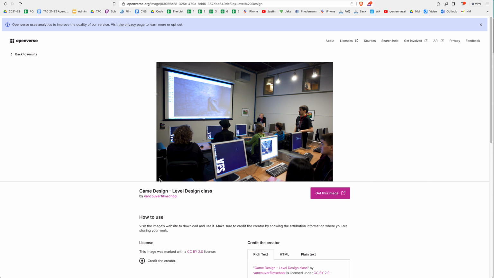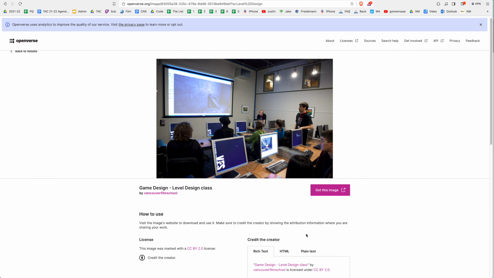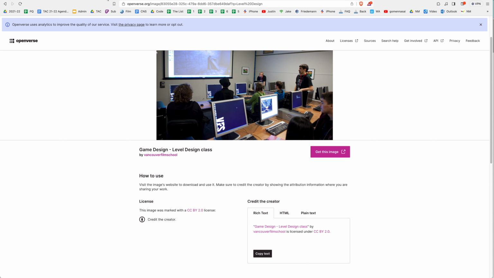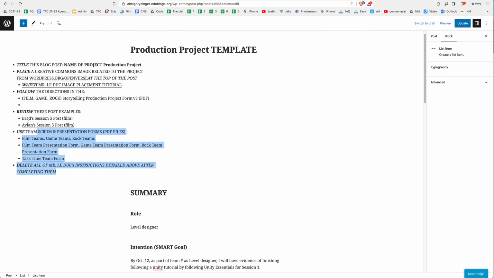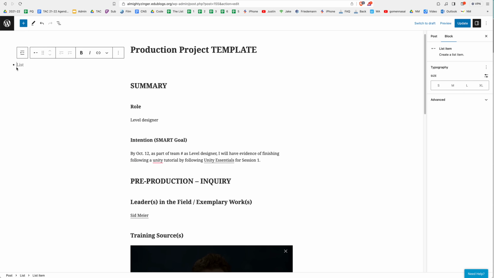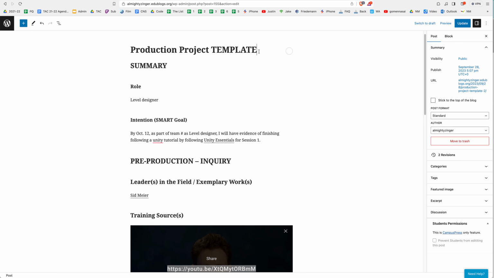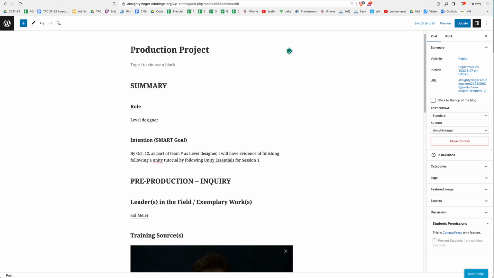So I'm going to take this image, and all I have to do is control click on it, copy image address. All right, and I'm going to need this stuff down here, but I'll come back for that. I'm going to delete all the notes up at the top because I don't need those anymore, and you want to delete those as well. I'll get rid of the word template as well, and you always want to name it Session 1 Production Project. For advanced students, maybe 2023, or if you put the year in there, if you have multiple years, that might be helpful.